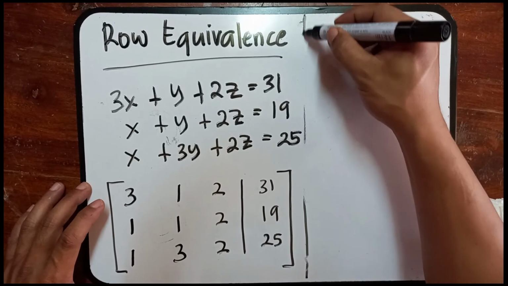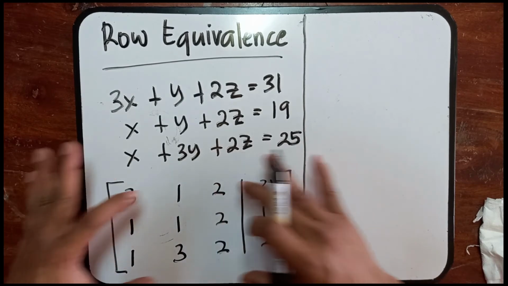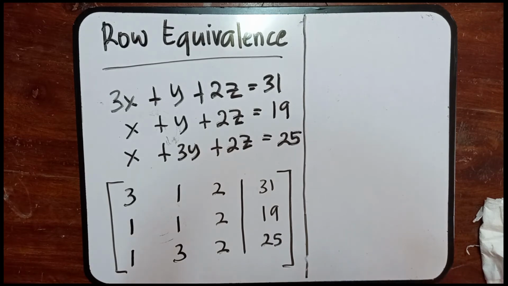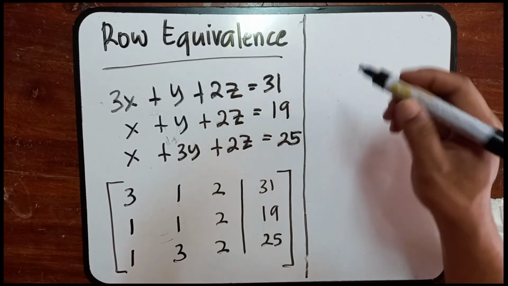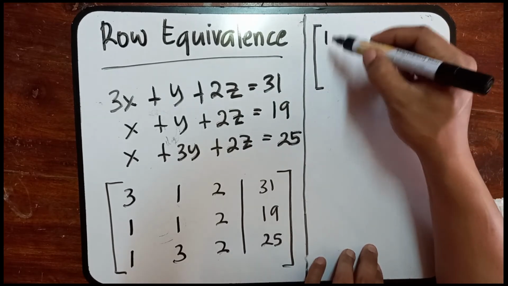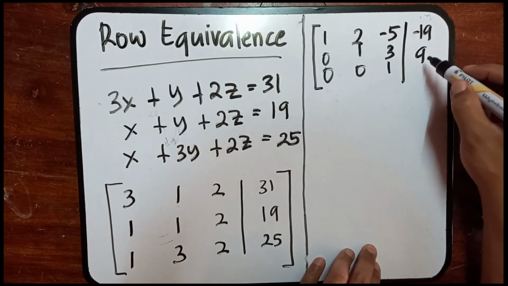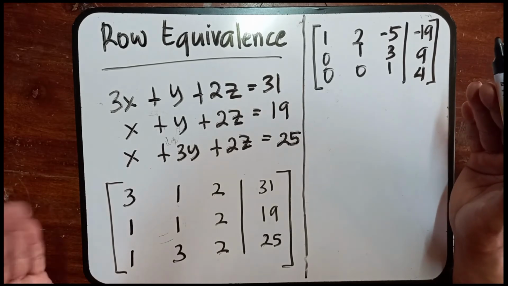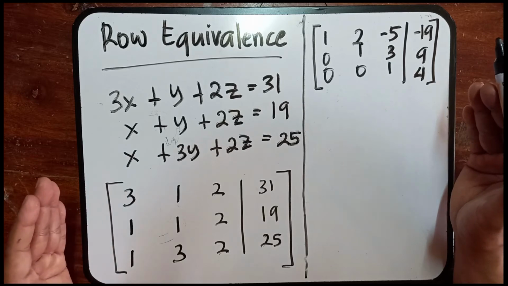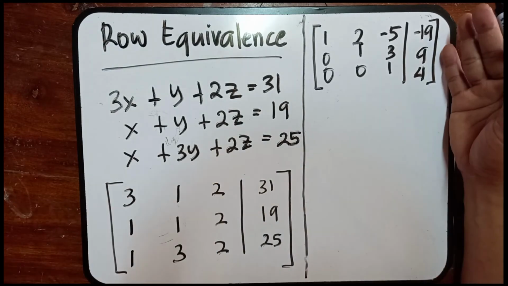Okay, so let's just pretend that we have already solved the row equivalence for this system of equation. So let's just assume that we have already applied row equivalence for this augmented matrix. So let's say after applying row equivalence, it turned out that this matrix becomes, let's say, I haven't given you the procedure on how to do the row equivalence, but just to give you the complete picture of what will happen to the system of equation after applying row equivalence, just bear with me and assume that we have already applied row equivalence on this augmented matrix. And after doing that, it turns out to have this result.